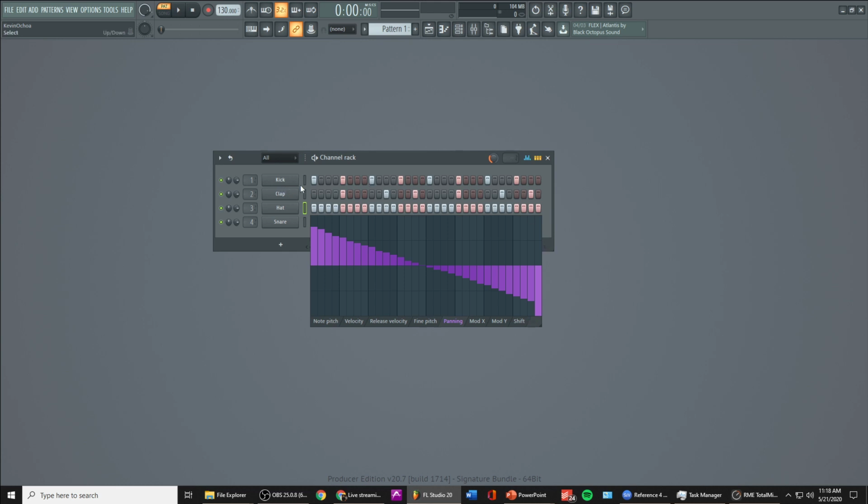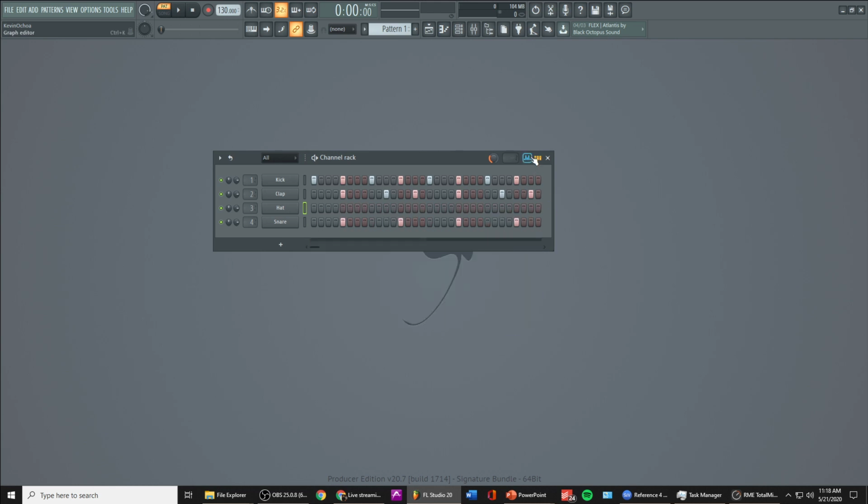Now let's clean up my hi-hats here. I'm just going to right click and drag to remove them. Close the little graph editor. And let me see the questions you guys have. Okay. Again, let's clear this out. You're simply right clicking and dragging to remove steps.